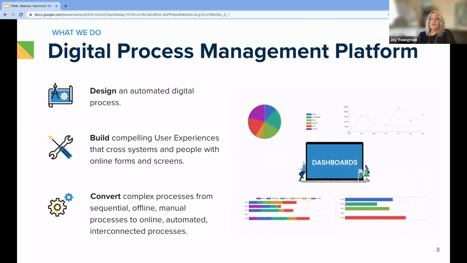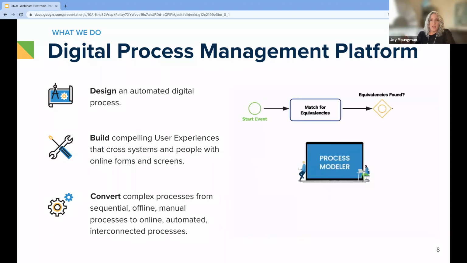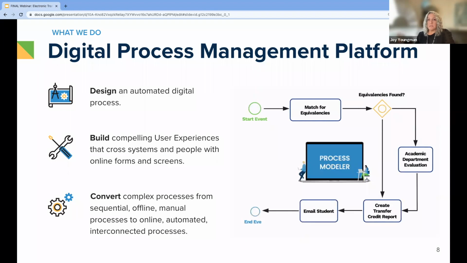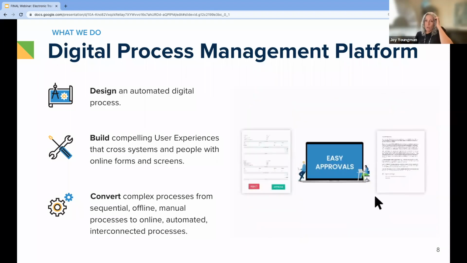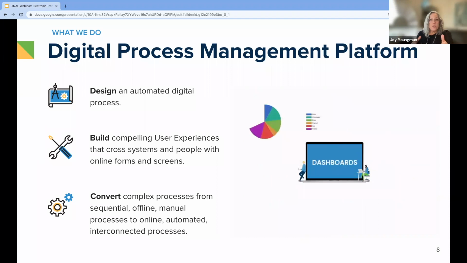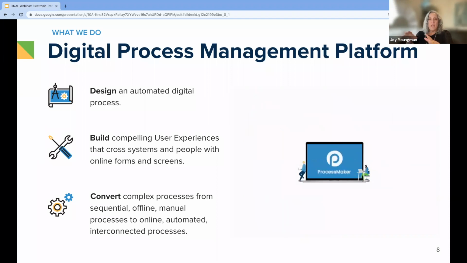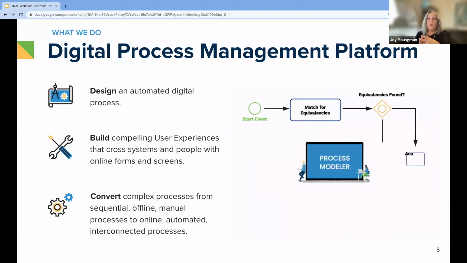We are a digital business process management platform where you can design and build any automated process for any department or any system. It's what's called a low or no-code platform, so that you can build compelling user experiences with either online forms or data entry screens, or capture approvals, and this can create dashboards and notifications that go by email.